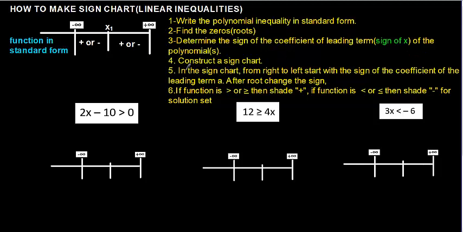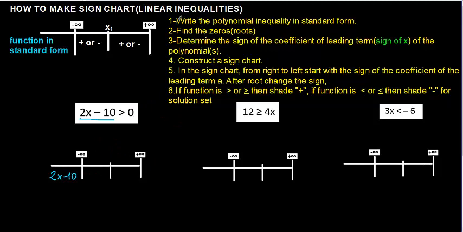I wrote them here, and I only wanted to show this part again. When we are analyzing the function, 2x minus 10 is the standard form of the function. This is equal to 2x minus 10. It's not written here as greater or equal to, or less than or equal to, or greater than. Only 2x minus 10 is written here. This is the standard form of the function, and this table is the analysis of this standard function. I'm going to explain it on the questions.